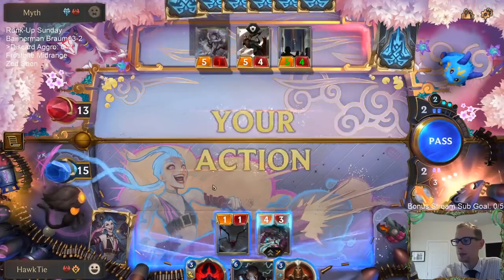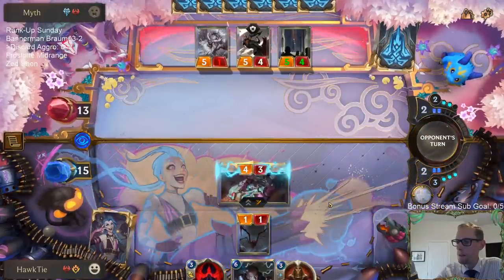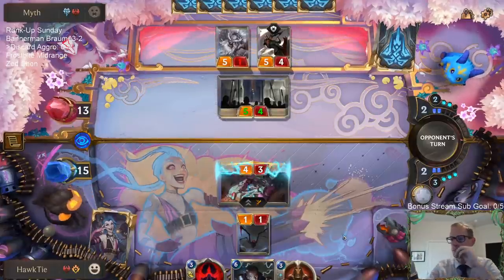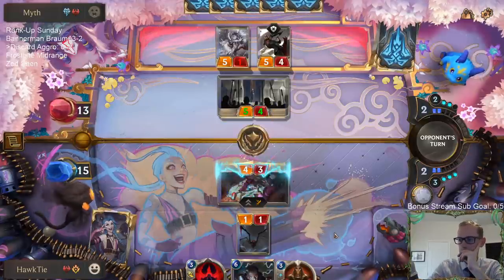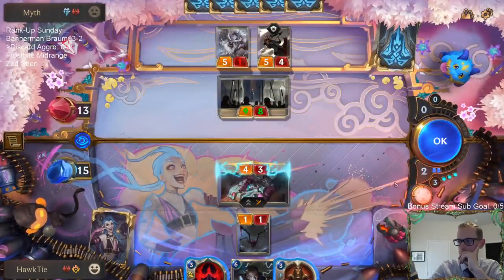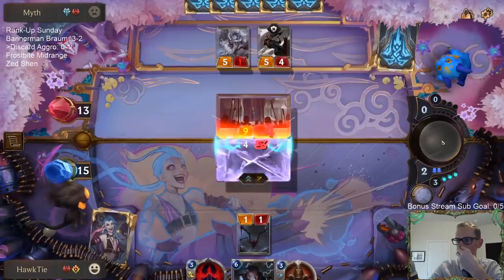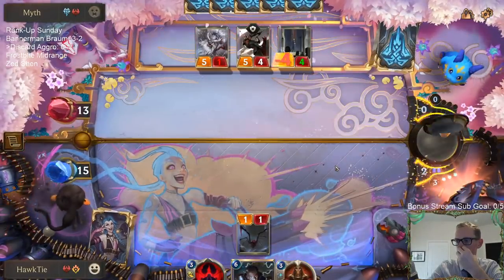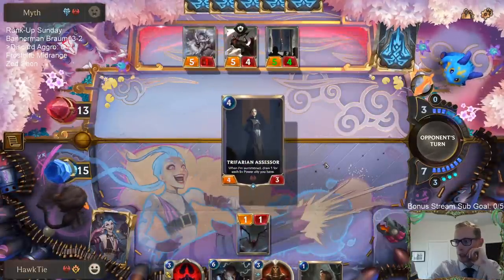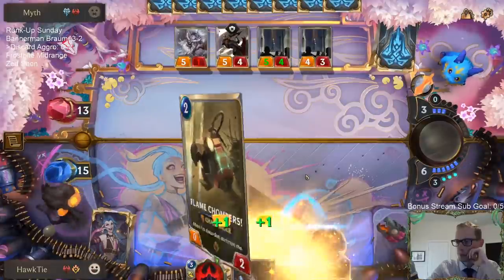Call themselves Trifarian. This will be quick. Just don't know how anybody ever beats Frostbite midrange. How does anybody ever beat this deck? Has everything. That's a good draw. Only the finest serve. That's a lot better. The Sun Brought got me good.